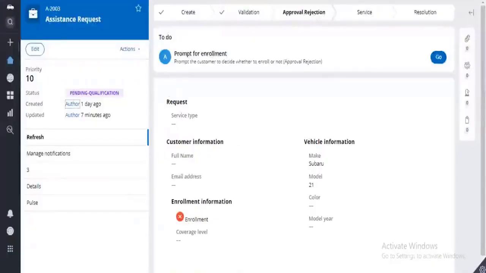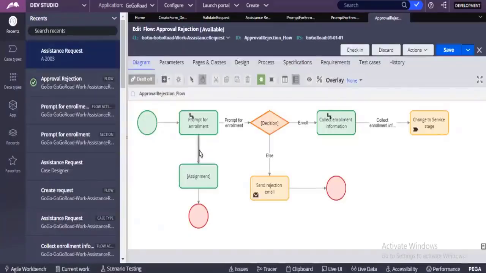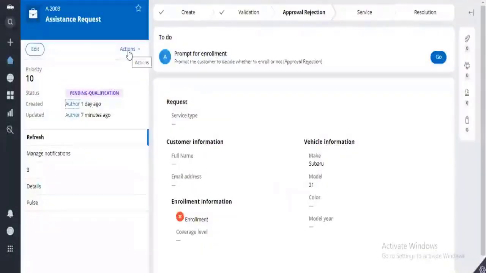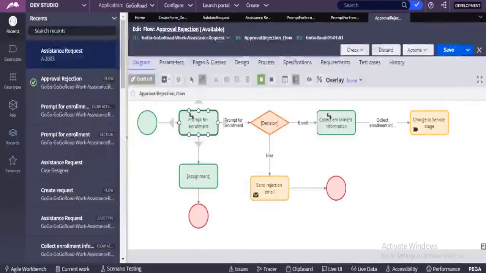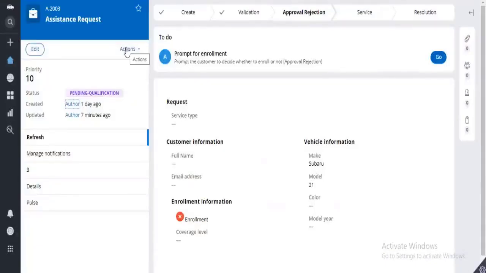Then what is the use of the other connector? Every time, people will not come and change the likelihood, right? Then what is the use of this other connector? This other connector will be coming on this Actions button, so if the user is trying to choose a different path, he will choose it from this Actions button.